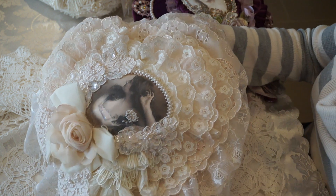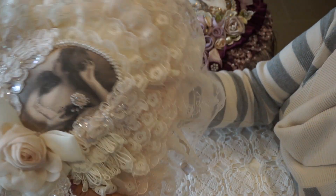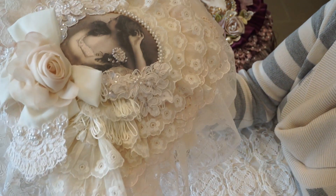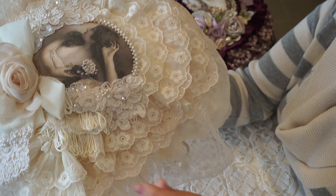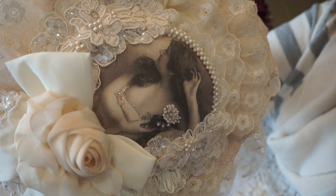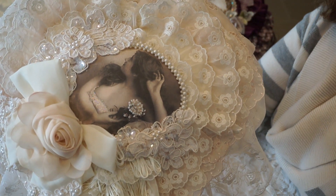I'll begin with this one that has a bunch of luscious laces and a beautiful lady in the center. I've added layers and layers of lace. This piece here is actually a very old piece of lace — like a little doily, very delicate and light and airy. I've added different colors of pinks and creams, and when you mix pink and cream together it gives such a beautiful combination. I've also added wedding dress appliques, a bow, a rose in the corner, and a little bit of fringe — very textured and very luscious.